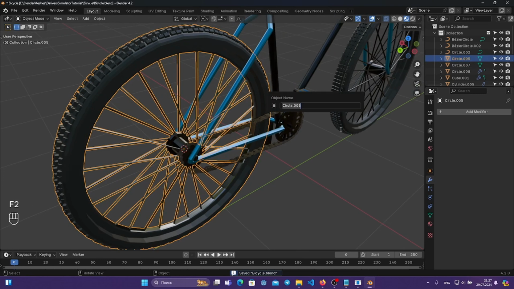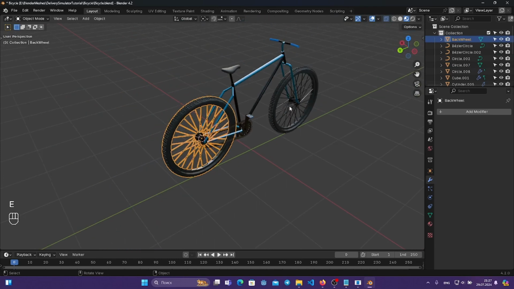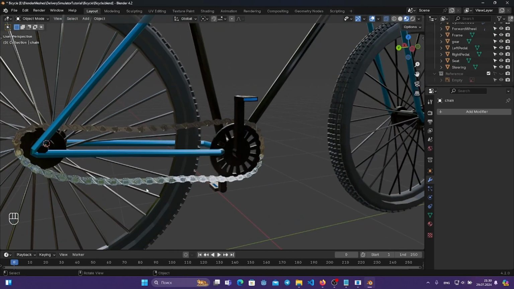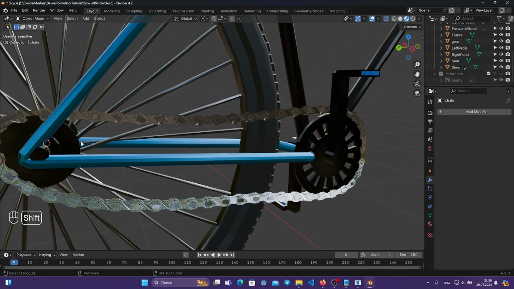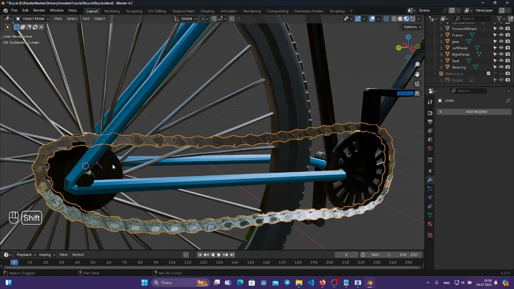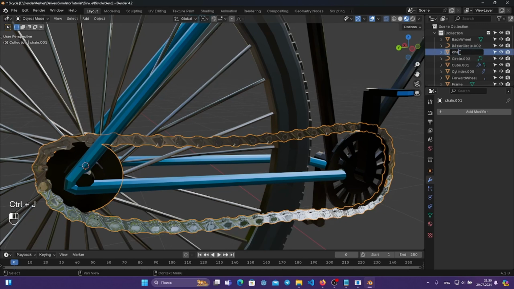So now it is the back wheel. Okay, so here's what I'm going to do with the chain. I'll select the chain and that, then join and name it chain.